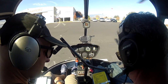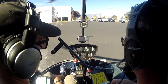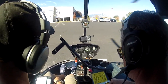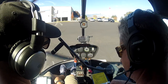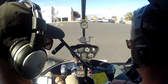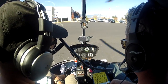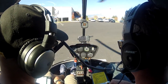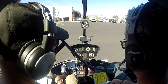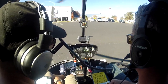Sprag clutch, check. 75% RPM, needle split. So if I'm at 75% RPM, that's when I will roll off throttle, roll towards you fairly quickly. Now see, if it's a little warm, you had it at idle there at first. What you can do if it's a little bit warm is bring it up, act like you're going to 90, and then catch it on the way up. You just want to make sure that engine RPM gets below that rotor RPM.